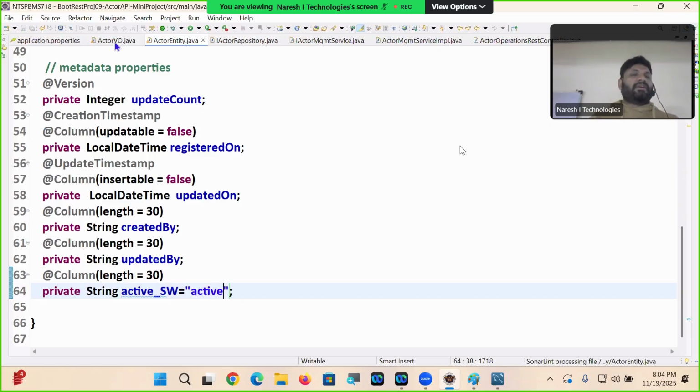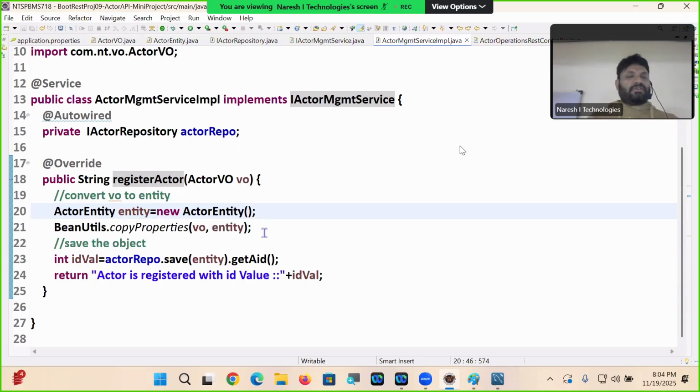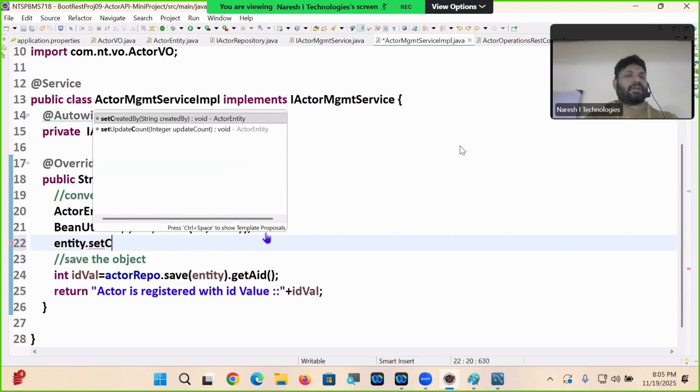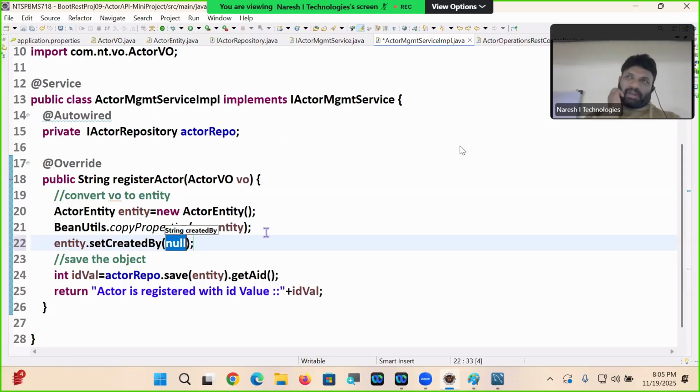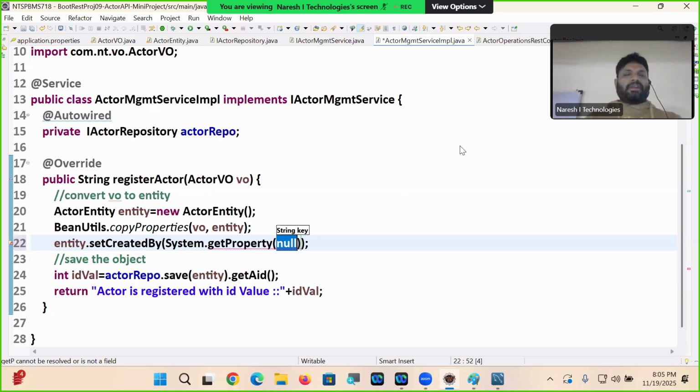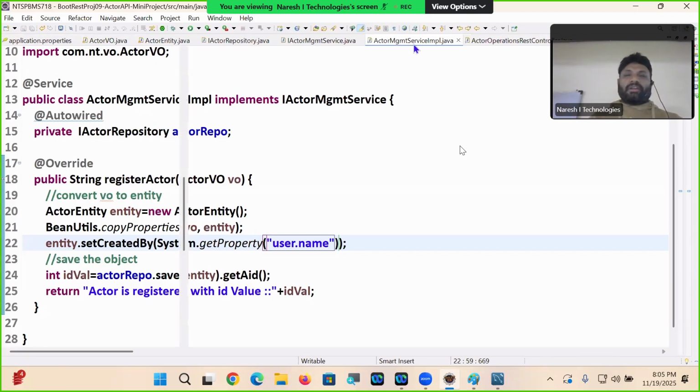And one more thing, when you save the object, entity.setCreatedBy. Right now there is no login username and password to get, guys. System.getProperty user.name.